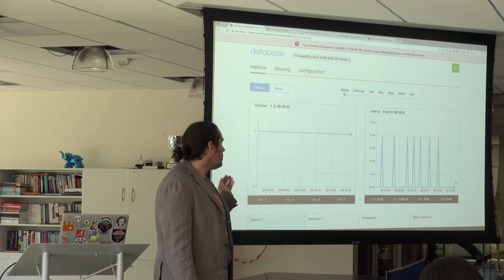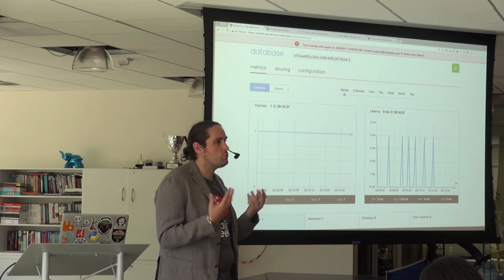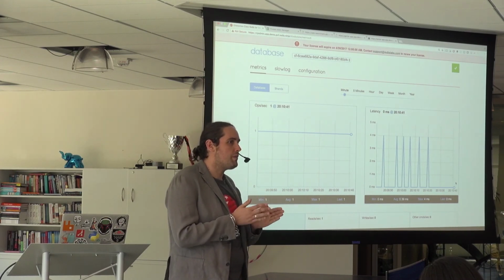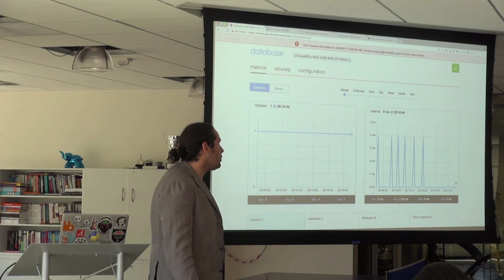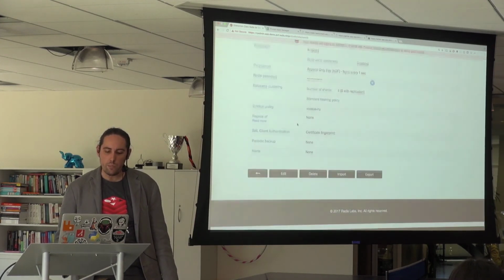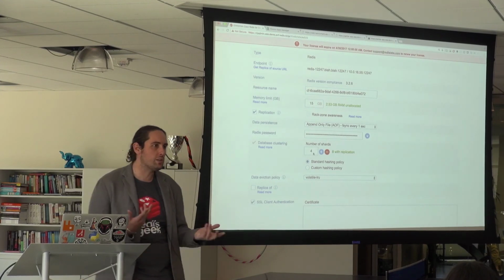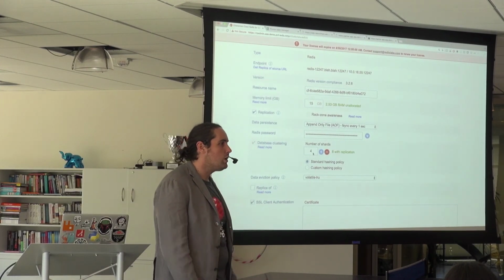So the existing tile, you have a single Redis, right? And you can't really grow it beyond that. And Redis being single threaded, that becomes limiting very quickly. So as you saw, going from a single Redis to multiple Redises can be something that's baked into the plan, or it's just something that you can change in the admin view. Also, you don't have the admin view, you don't have the CLI view.